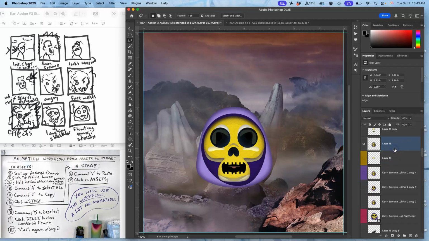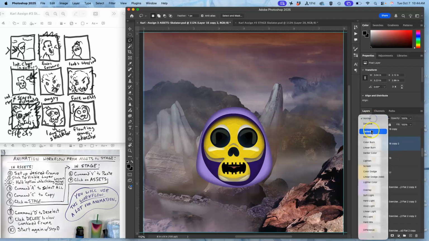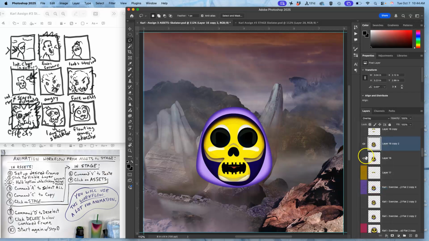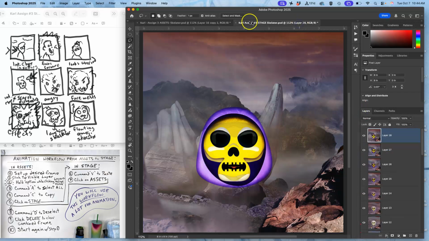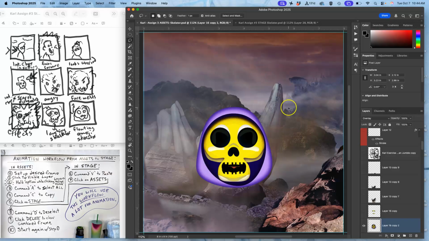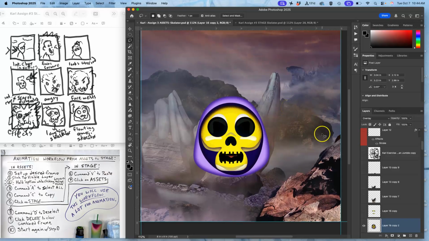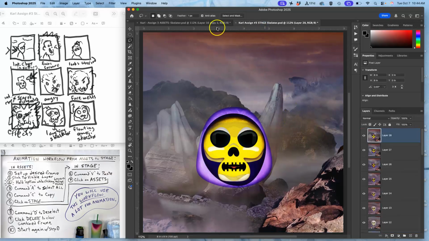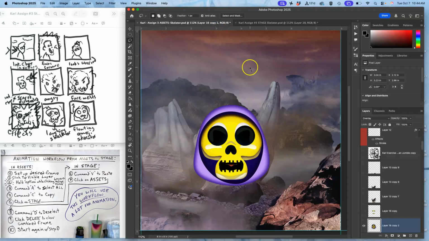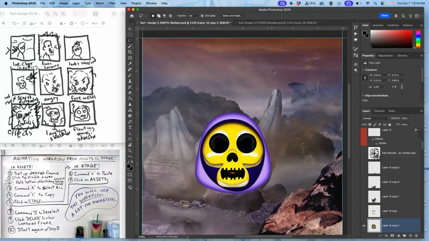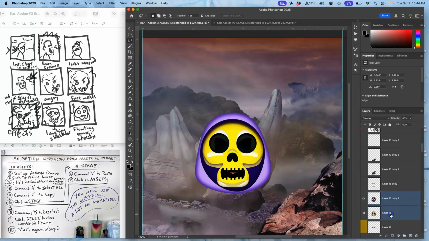And maybe I duplicate that and I do an overlay just to make it a little bit more intense. Good. Okay. So now I've got that laughing Skeletor.